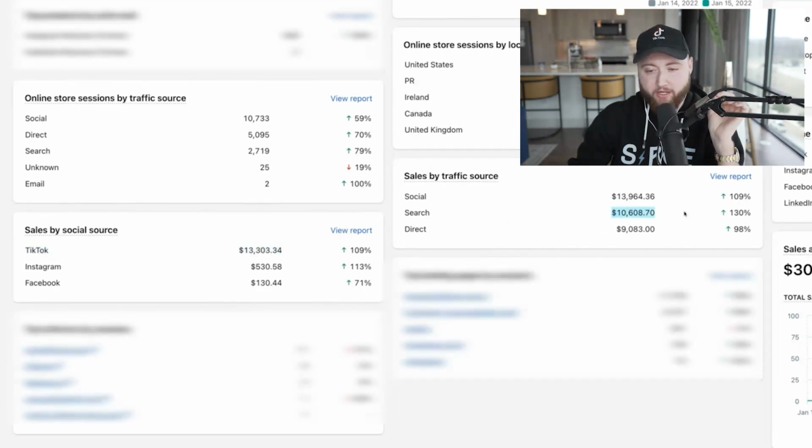And we know that this brand doesn't really rank for SEO because they're brand new. And so all of these individuals are literally seeing the video from TikTok, searching it, and hitting their actual site and making a purchase all from these videos. And I'm going to be breaking down this exact strategy that brands are using to be able to achieve numbers like these, so that way you can as well.